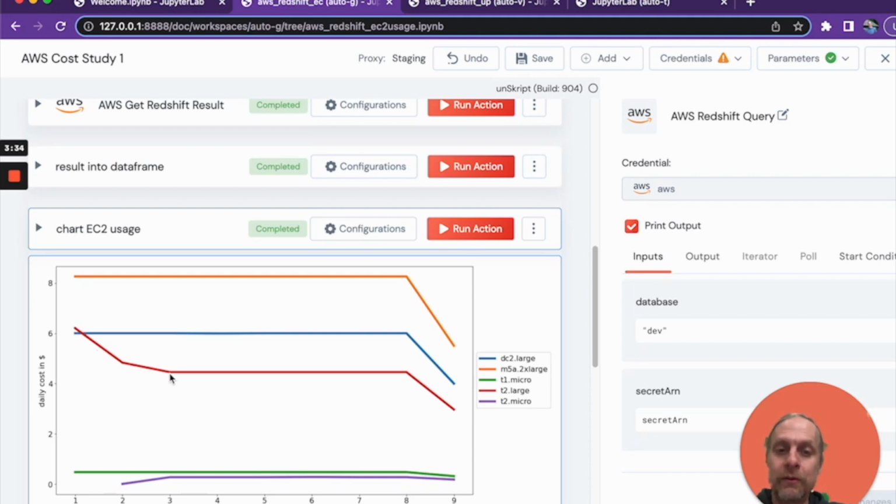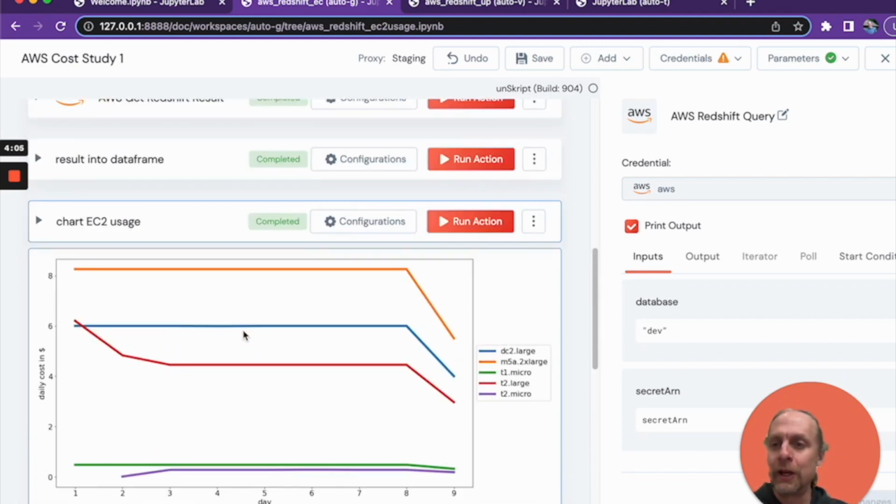But you can actually see we've been using less of the T2 large. We went down from $6 to a little over $4 in the first couple of days of this month. So clearly we saw a way that we could save, and maybe it even went down to this micro. Like maybe we spun down one and spun it up as a micro. We said, hey, we've got this big computer doing a lot of stuff, and we don't need a big computer. We can use a little teeny one. And clearly that's going to save us some money.